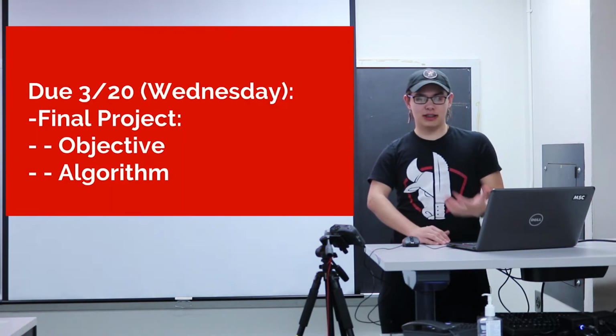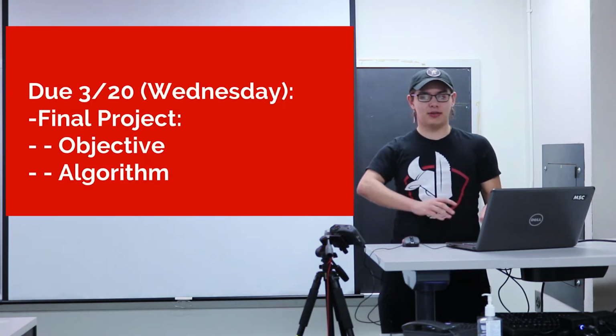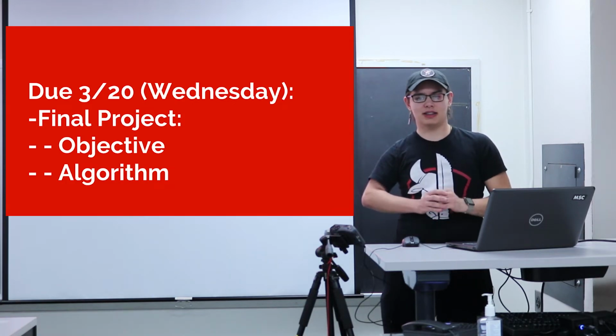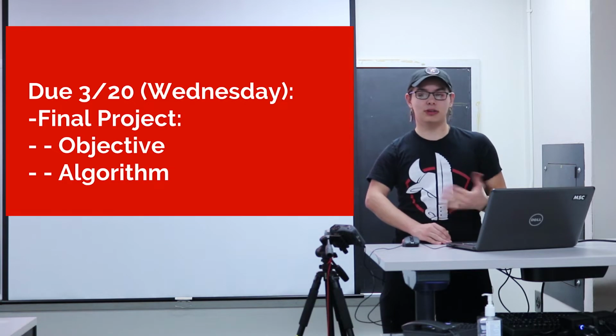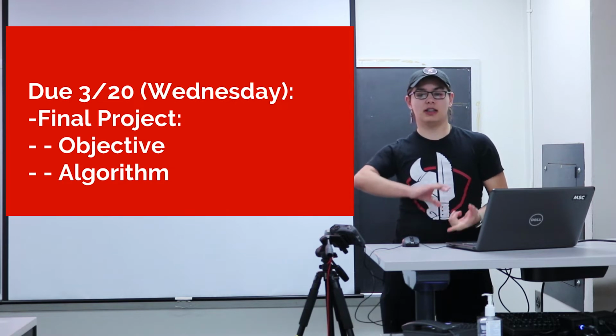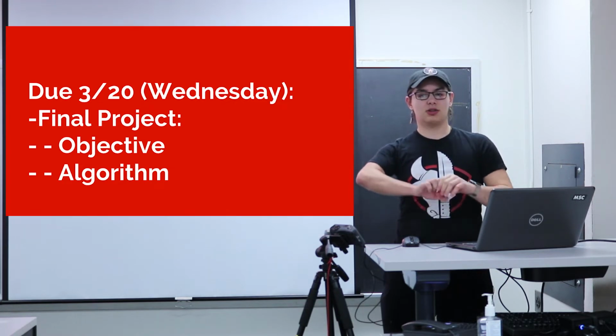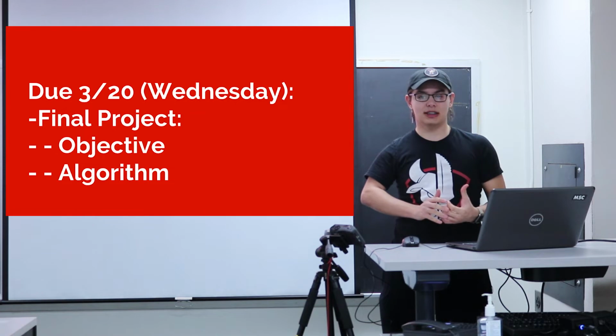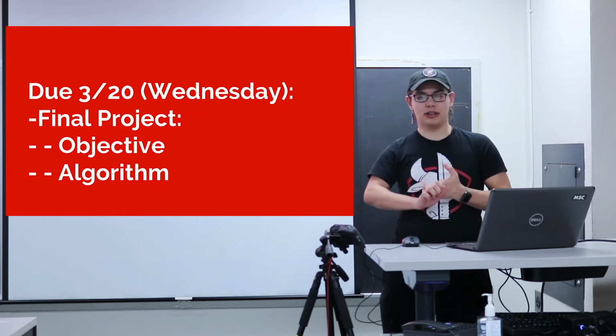For this release, which is due 3-20, or March 20th, which is a Wednesday, so plan your schedules accordingly, we will start working on our final project. What you're going to do for your final project is start writing your objective, which is just your one line saying what this project is doing, and your algorithm.